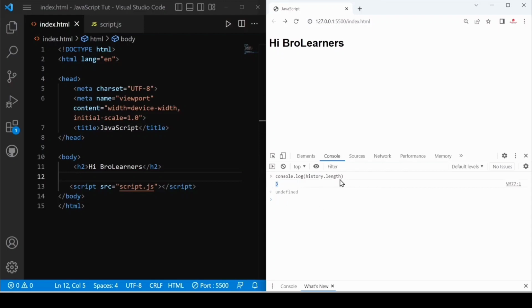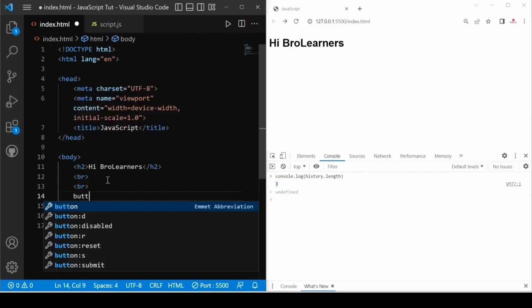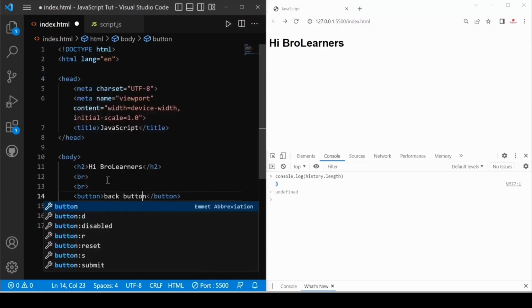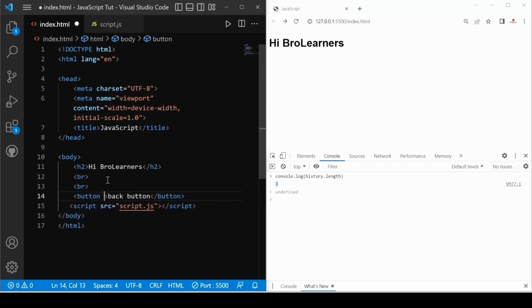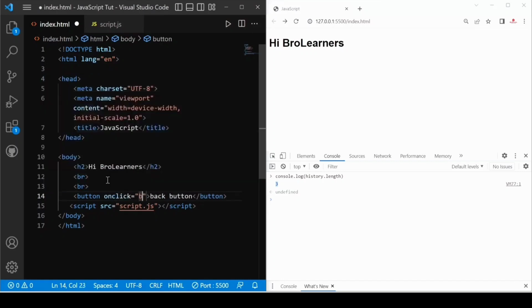Okay, now after that I am going to create a button. First we use the br tag, and after that I use a button, and here I provide the label back button. After that I provide a click event, onclick, and here I provide the back function.